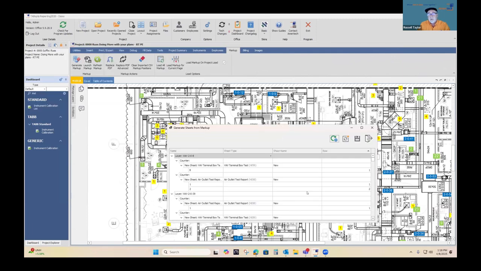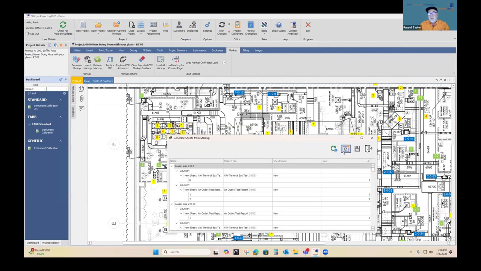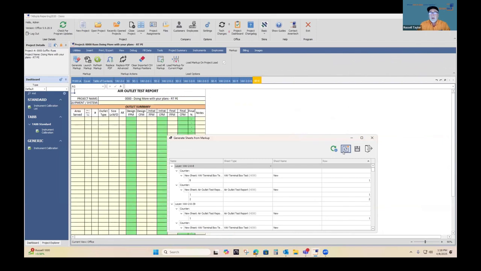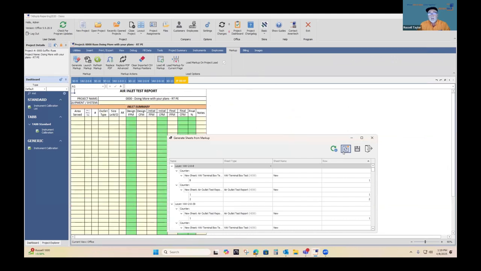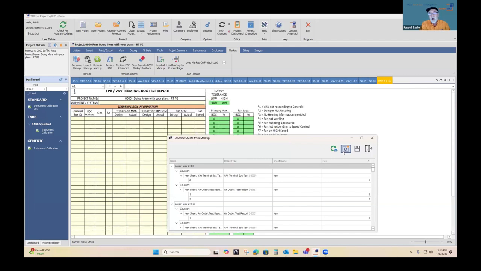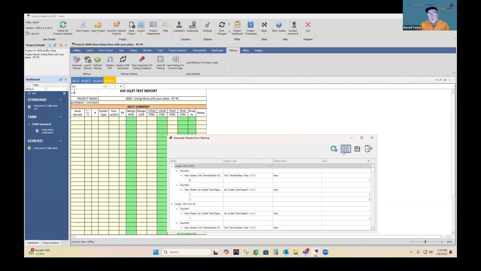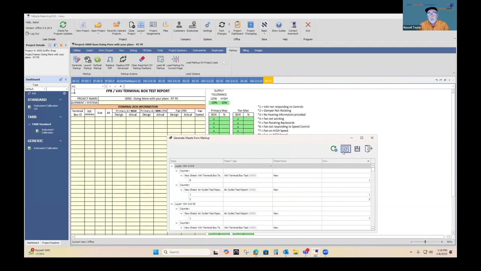So if we ask the system to generate the report forms for us, the system will actually build the report. In the process of doing that, it is also hyperlinking those forms back to that layer on that drawing. So the reason that we do this is, if we're working on VAV 1-1, is that on page 36? Is it on page 72? We simply ask our technician, highlight the area you want to work in, and we'll bring those report forms forward for you. So if we'll give this just a few seconds, this is going to generate us about a 110, 120 page report.